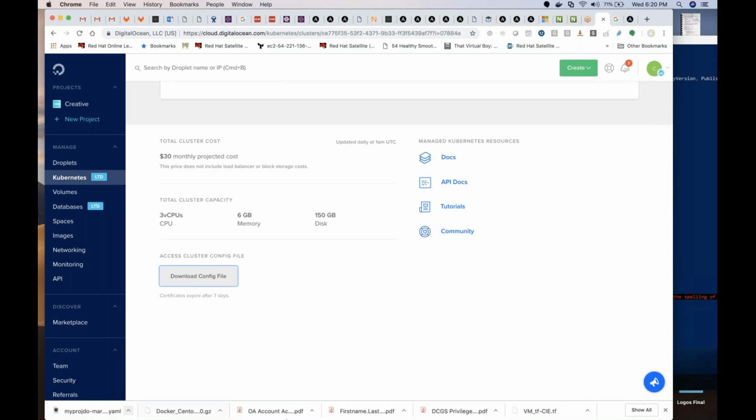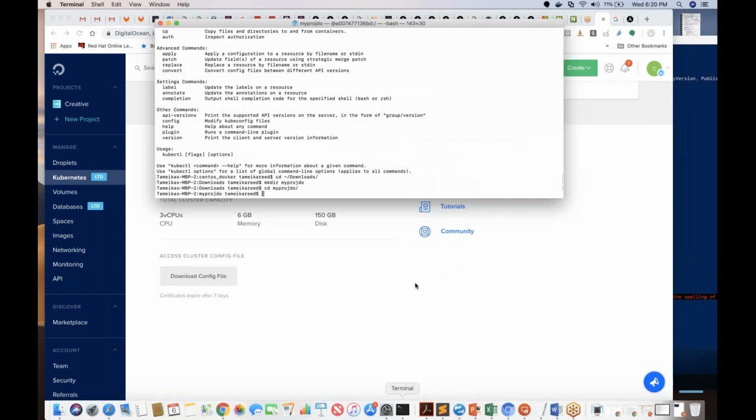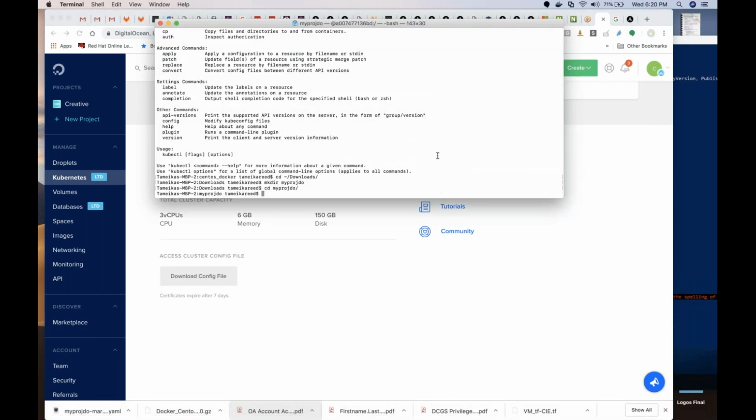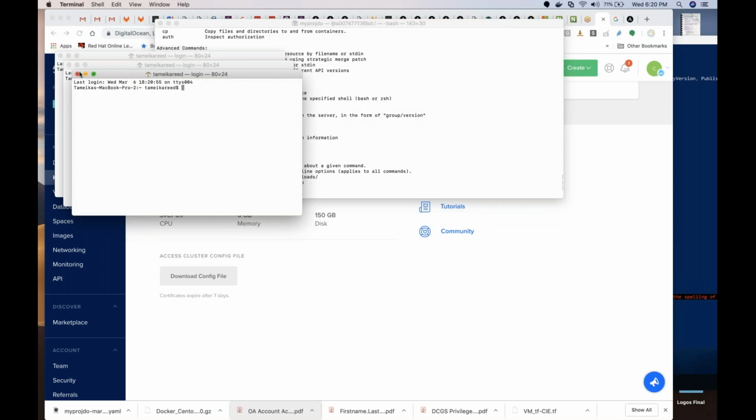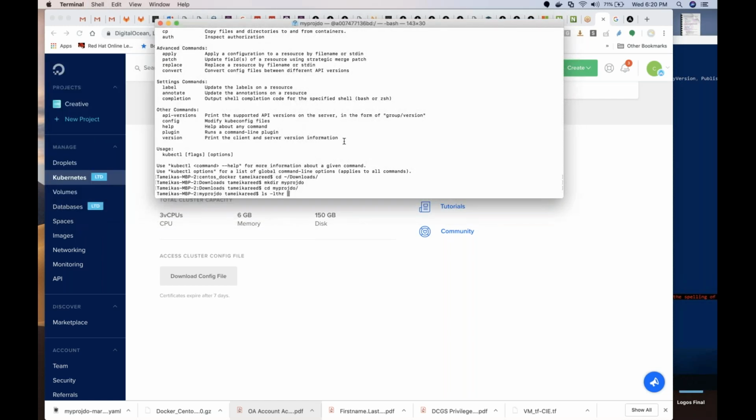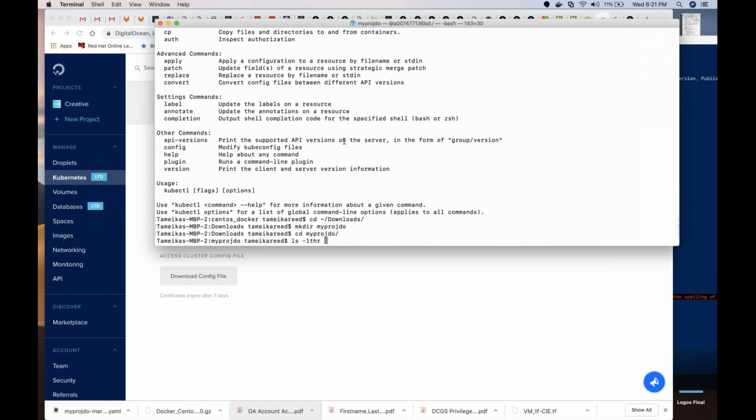Okay, it's a YAML file. It got installed into my downloads. So let's go ls -ltrh. I'll make this a little bigger because I think it comes off a little small on the screen. I didn't mean to do that. I need to do this.